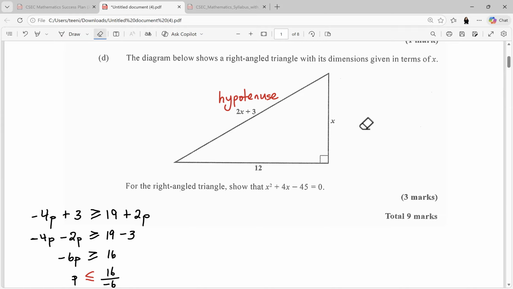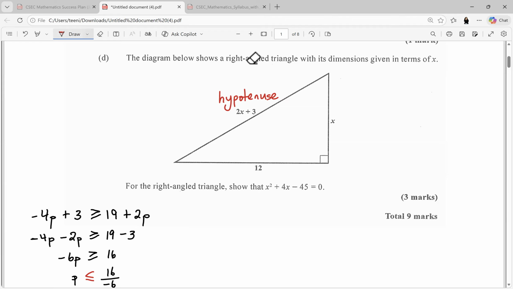I'm thinking about a theorem. Anybody know? I feel Jazara might know it. Jazara, are you there? Yes, I'm here. Jazara, do you remember the theorem that gives us the relationship between the hypotenuse and the other two sides? Any clue? When you get the square of each of the other two sides, it equals the square of the hypotenuse. Correct. Y'all, it's called Pythagoras' theorem. Does that ring a bell? Pythagoras' theorem, right?